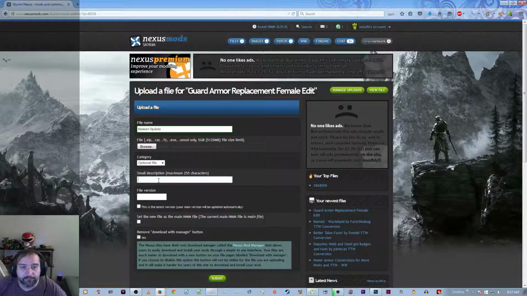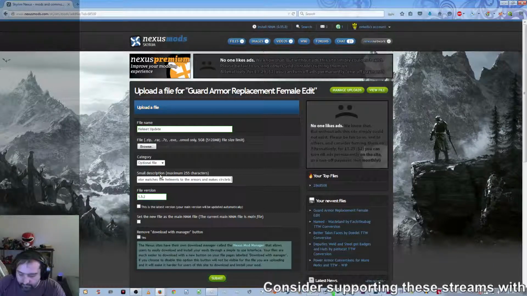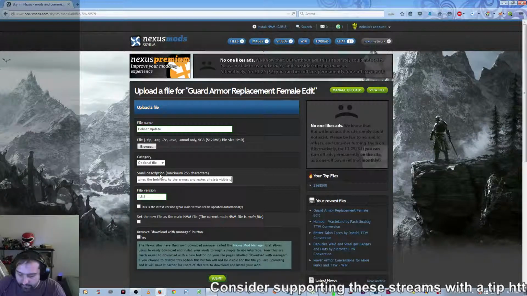Optional file. 1.5.2. Small update that color matches the helmets to the armors and makes circlets visible under them.